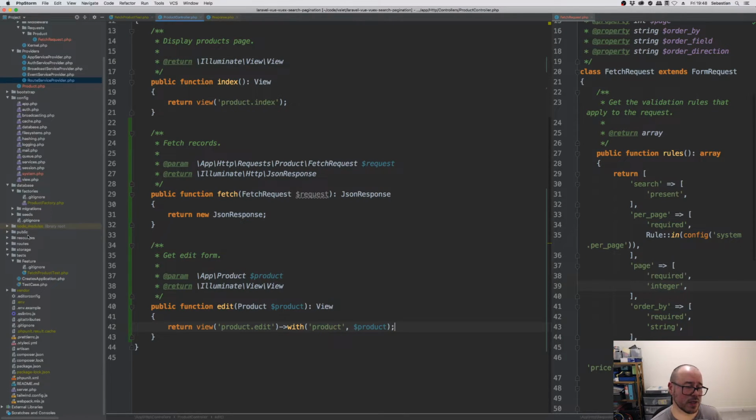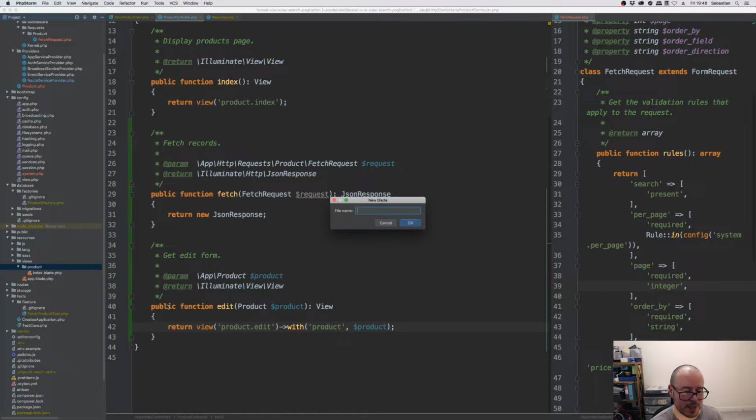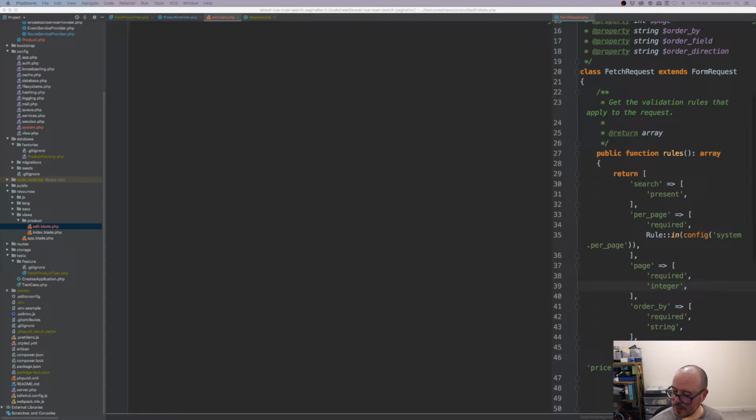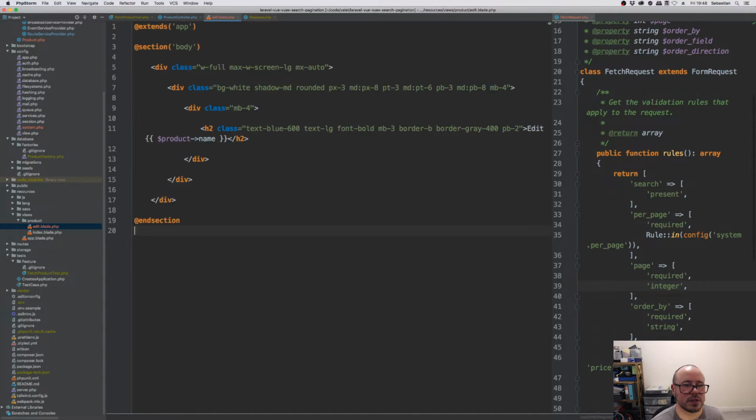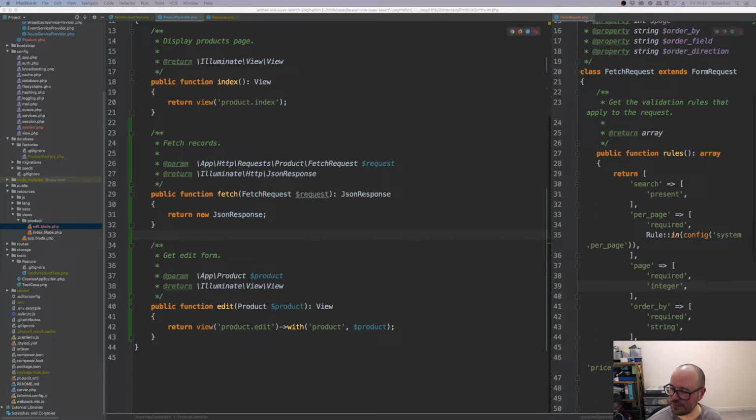Let's just create it quickly. As I said, we're not going to be providing implementation for this at all, but let's just have it here. So edit blade edit, and here what I'm going to do is I'm just going to copy some code. You will have these files available later on, so you can copy as well and paste and obviously compare against your own code. So just the product name we're going to display within the heading, and that's that. So that's the edit, and then we have destroy method.